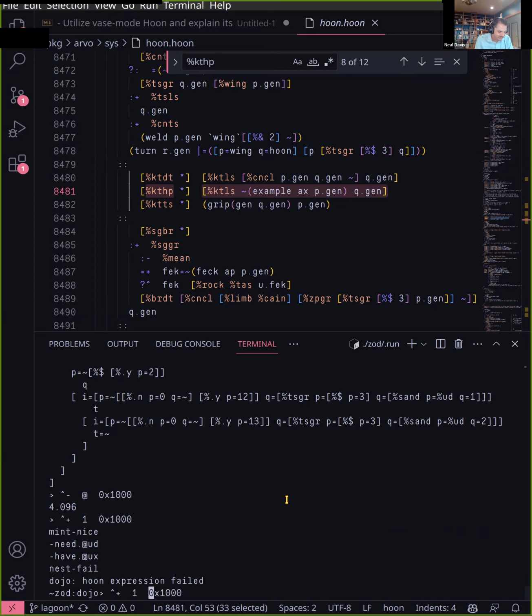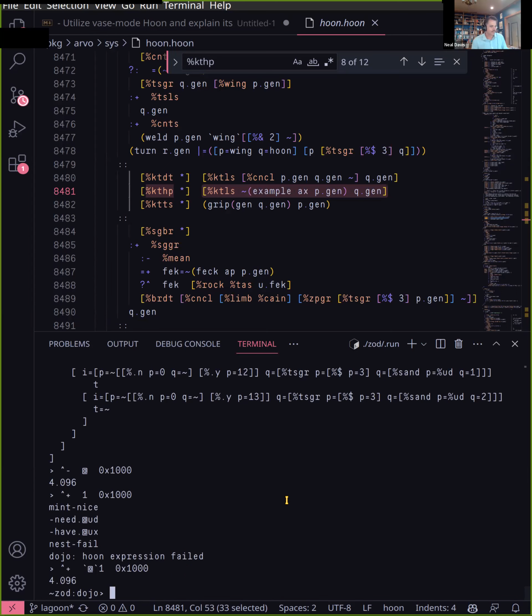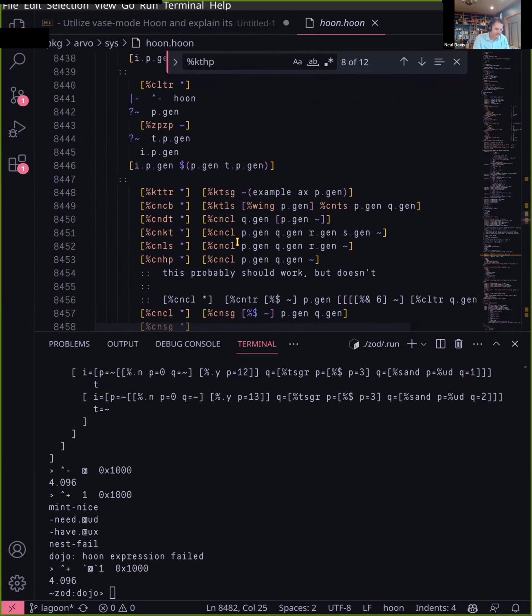Well, I guess, oh, this is because this is resolving to a pat UD. I guess if I did something like that, I could get around it. Yeah, there we go. Right, we're actually saying, give me an example of the thing that's the P, that's the head of that AST, and then run it against the tail of it with a ketless instead. Anyway, all of these are here, and so you can go compare these to the docs if you're interested in seeing how these things are actually built.